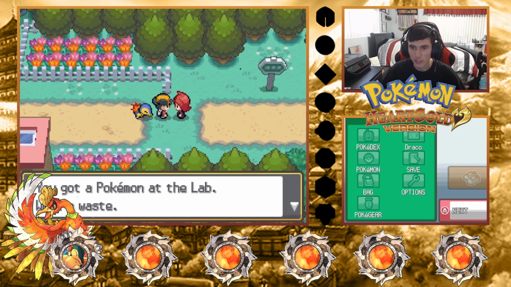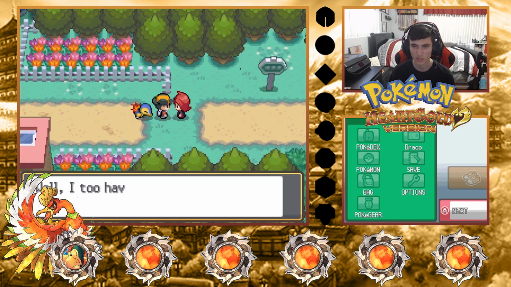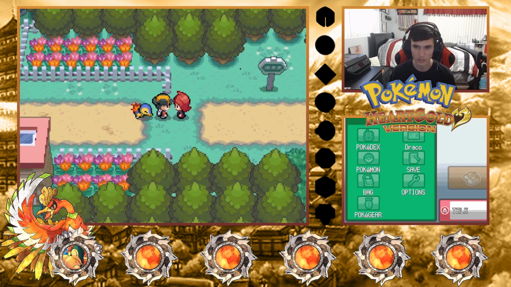You got a Pokemon at the lab? What a waste. That's a Pokemon that's too good for a wimp like you. Don't you get what I'm saying? Well, I too have a good Pokemon. I'll show you what I mean.